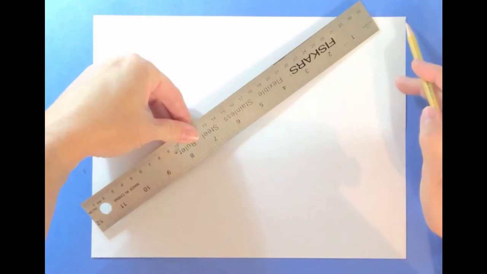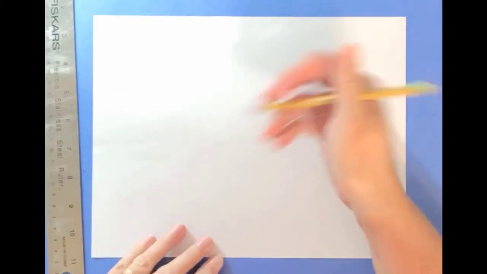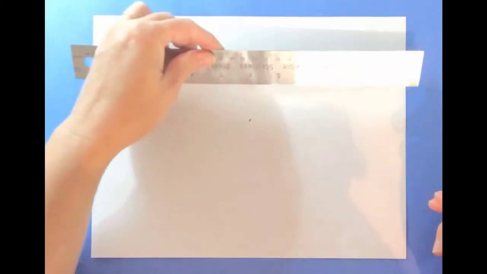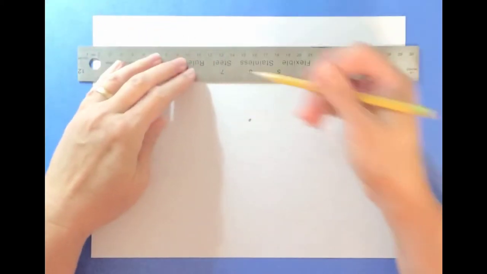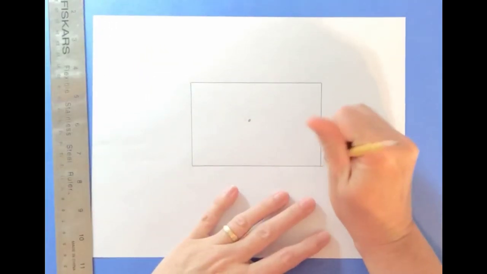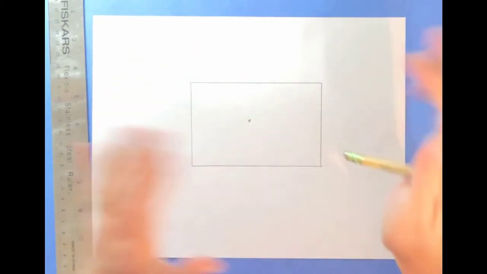All right, if you have a ruler that will go from one corner of your paper to an opposite corner, you could measure it to find the center point. For me, I'm just going to put the center point somewhere near the middle. I think that'll be good enough for our project. Then what I'm going to do is I'm going to make a rectangle or square around that center point.